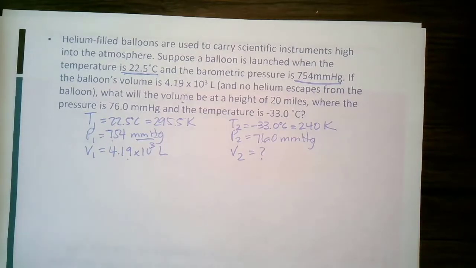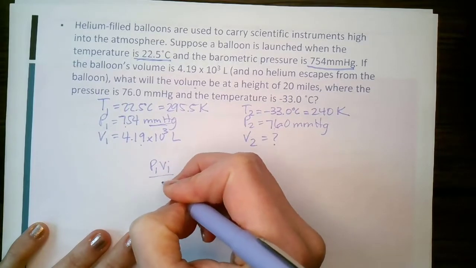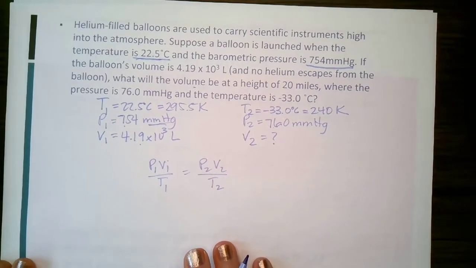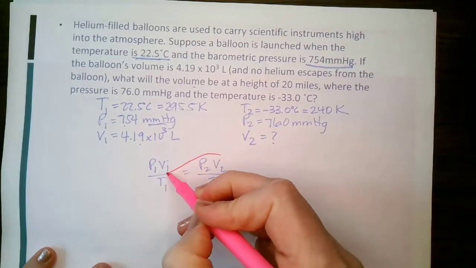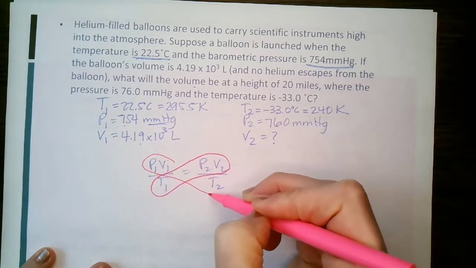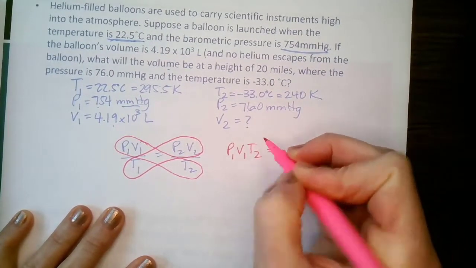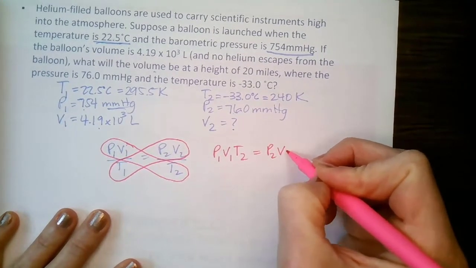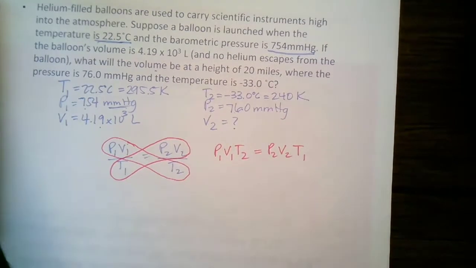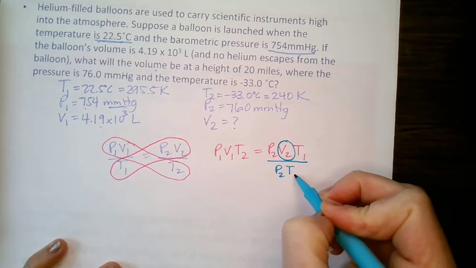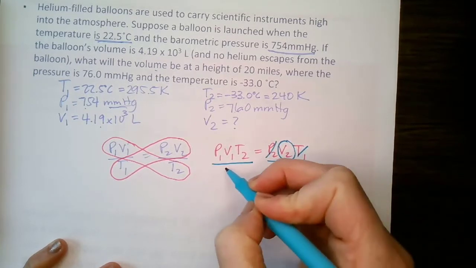This looks like we're using the general gas law, where it's P1 V1 over T1 equals P2 V2 over T2. This is our combined gas law, and we want to find V2. So again, I don't love the fractions. It can be confusing to some. So I'm just going to combine diagonally again, just like the last couple that we've done with Charles's law. So I'm going to say P1 V1 times T2 equals P2 V2 times T1. And now I just want to solve for V2. I want this by itself. So I'm going to divide by P2 times T1. I just need to get rid of the P2 and T1.